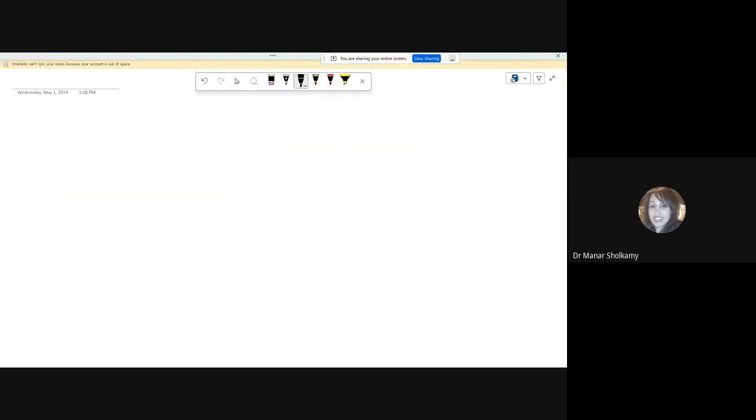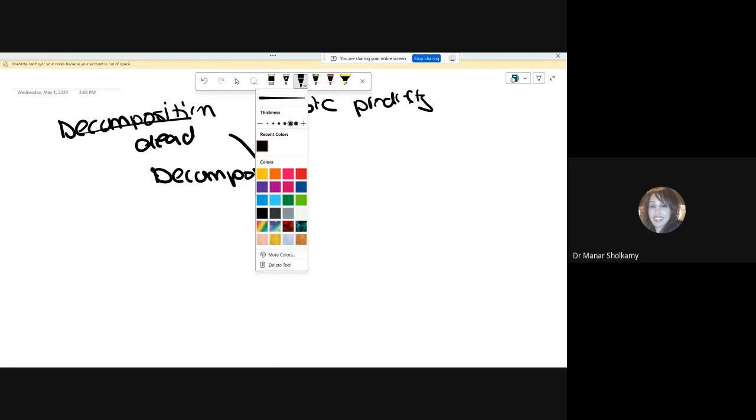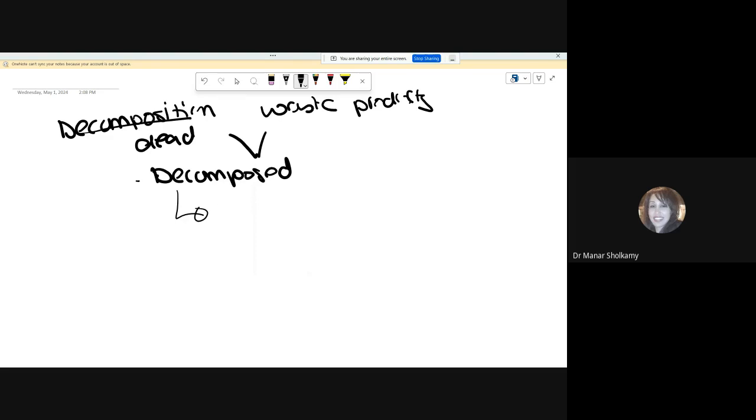Again, we are talking about the nitrogen cycle, and our objective is that we want nitrates in the soil because plants cannot absorb anything except active nitrates. Okay? So we will have decomposed matter, decomposition, and we will have waste products. So dead matter and waste products, both of them will be decomposed, broken down, digested. When this happens, the first thing that is released are proteins. They will be broken down into amino acids.